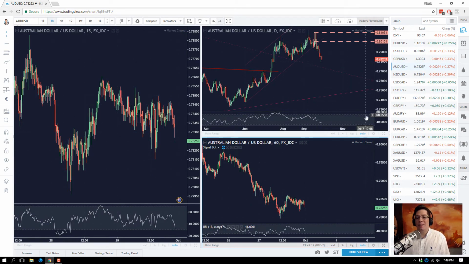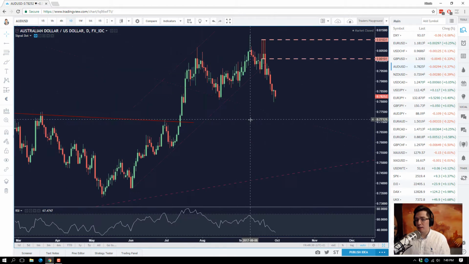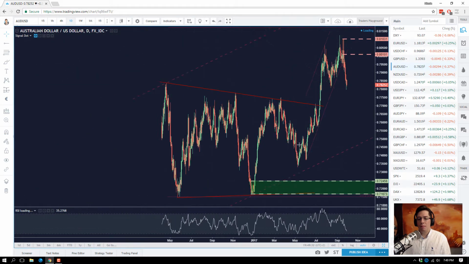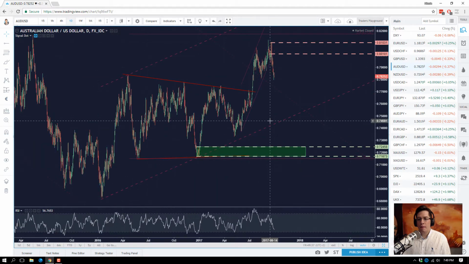Aussie dollar moved nicely. Even if it didn't move that great, we had some momentum. We are getting away from the high, plus we know that we have the interest rate coming in two days, so of course we can expect some sort of movements during the week. Now, if we take a look at the larger picture, we see the equal X for a few points.